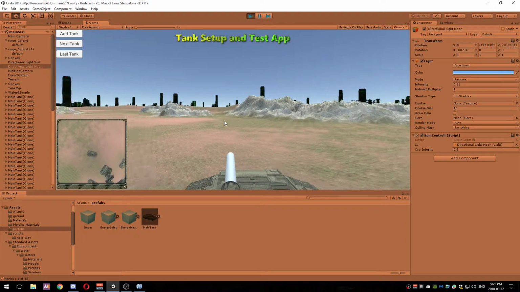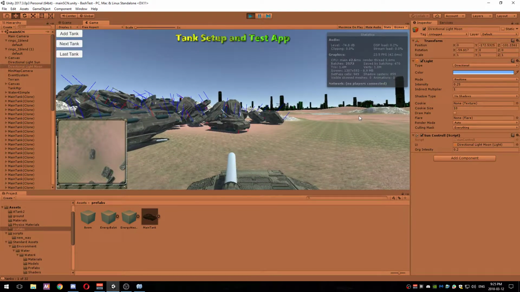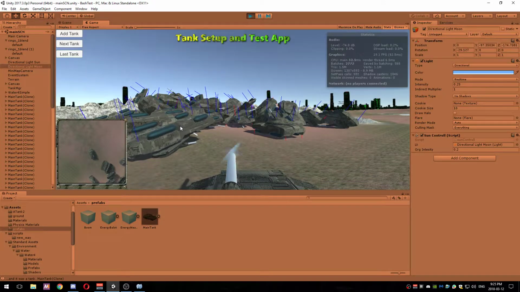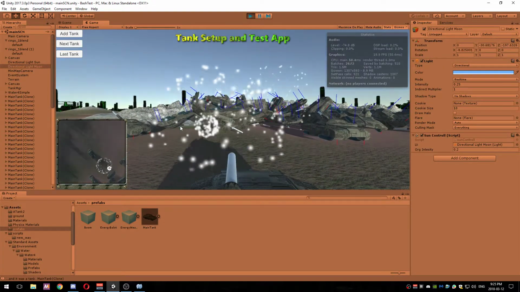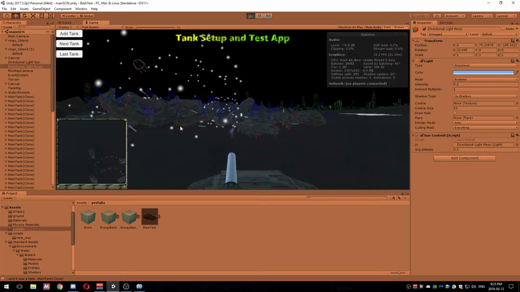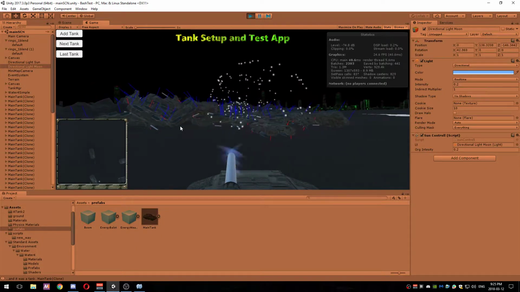Let's keep driving around here. I don't have my stats visible. Yeah, 23 frames per second. So let's start shooting some tanks and see if I get my frames per second back. With the whole UI in the game running, there's a lot of overhead for this, but I'm just gonna blast some of these tanks.